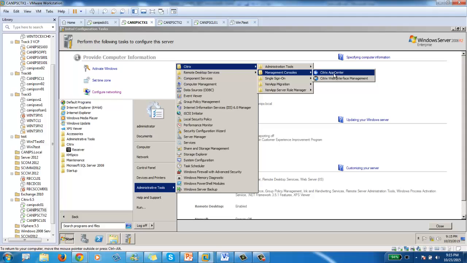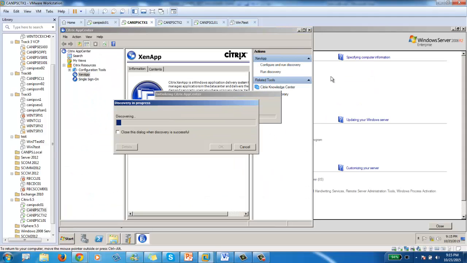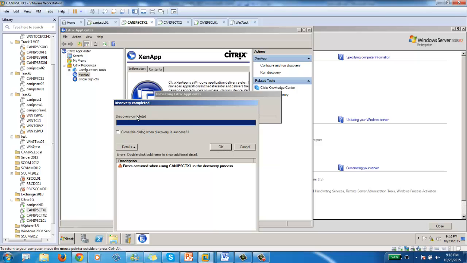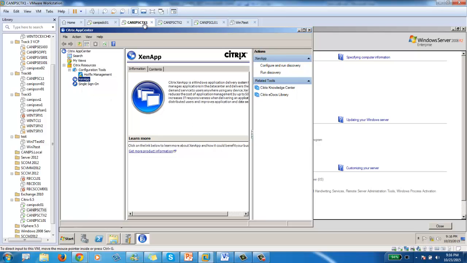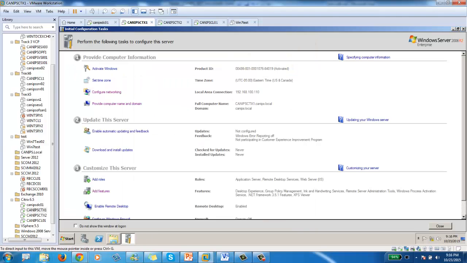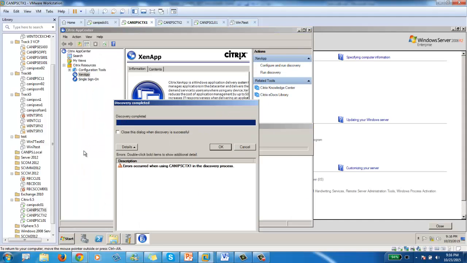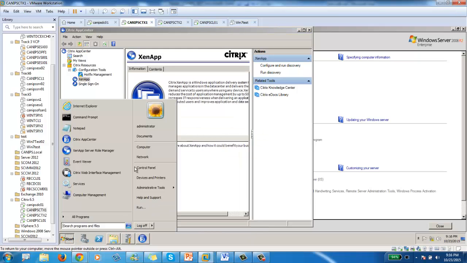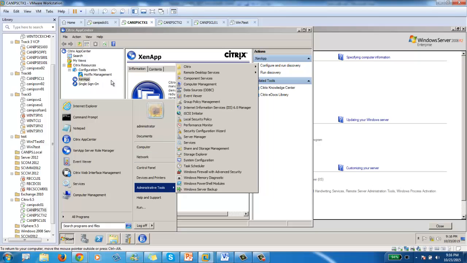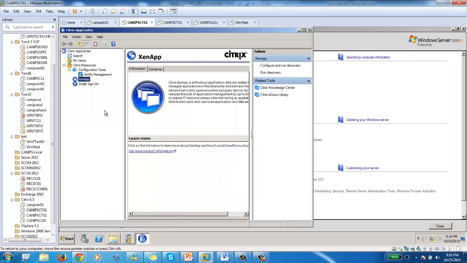I'm going to start verifying first of all Appcenter. So once you are in Appcenter, it runs the discovery based on your previous settings. Actually, it was not able to run it properly. So let me run it again. Once you run it from there, you would see a shortcut here. So Citrix Appcenter. It is still not connecting. Sometimes it does that because of maybe services. So in this case, if this is not connecting, I'll just temporarily stop here on this server.